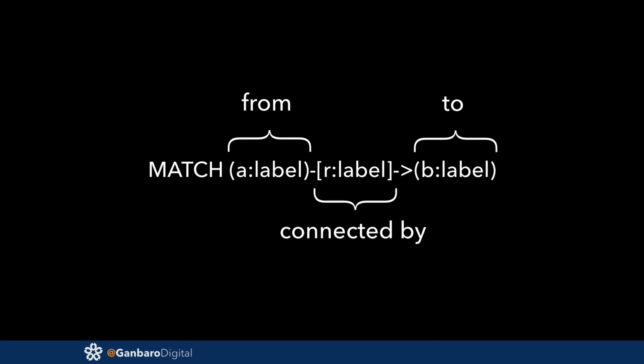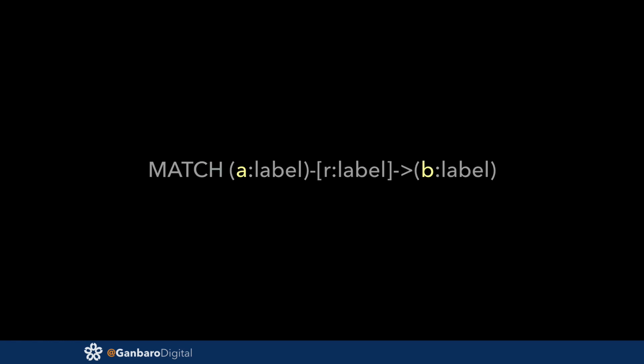In order to use what you find in those matches, you need to give them names. You know how in SQL you can do table aliases? Select blah as something? It's like that, except you have to give it a name if you want to do anything with it. Okay? I've just used A and B. You can use anything, and they don't have to be single letters. They can be whole words if you want.